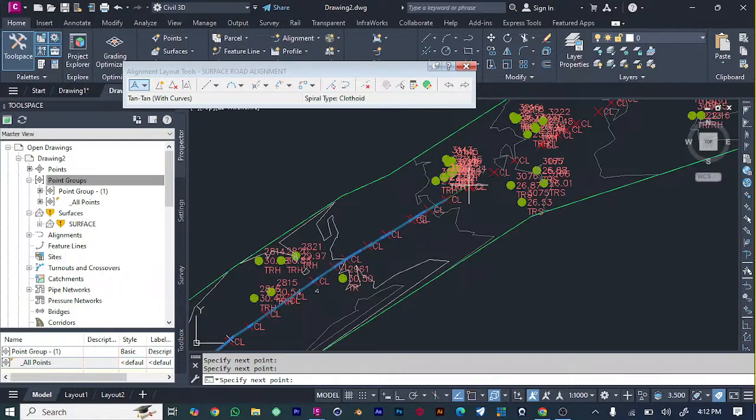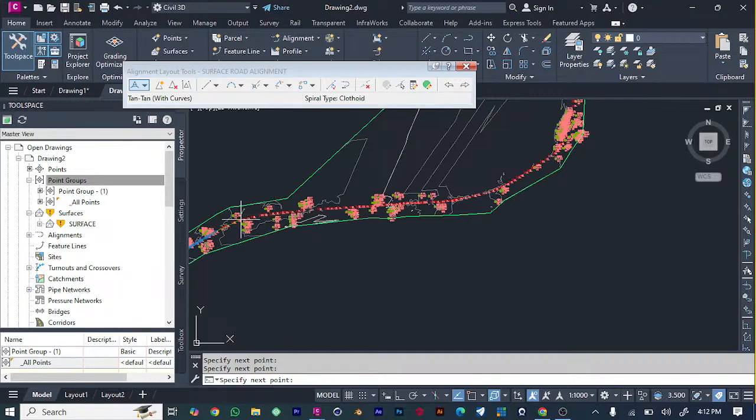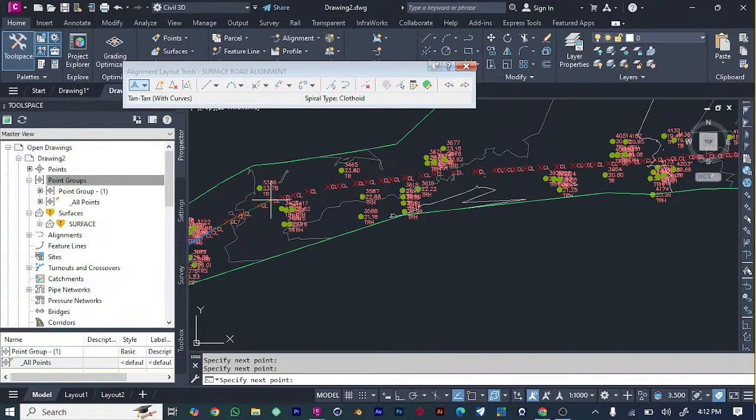But if these are roads that have been existing, then this is the existing center line. So ensure that you get those terms correctly here. If a road has been existing there and they know already what the center line is, then that is the existing center line. But for our case here we have proposed, we don't know because the points have been sent to us and then we were told that this is the center line, so we have to work with it that way. Just have to follow that center line and ensure it looks good like that here.